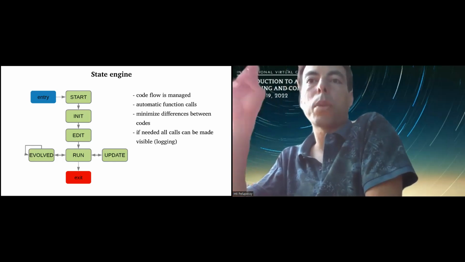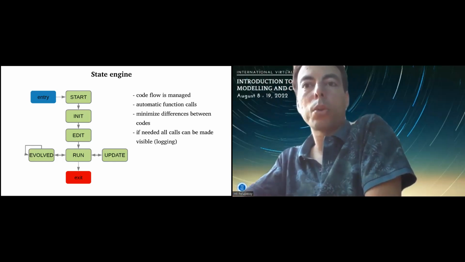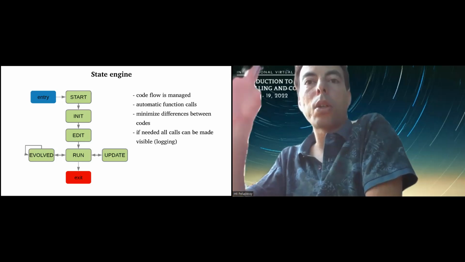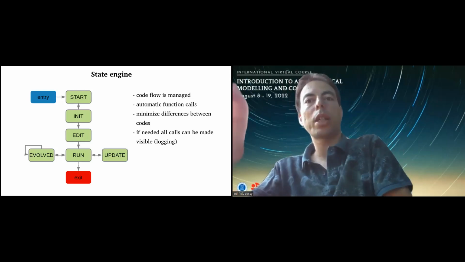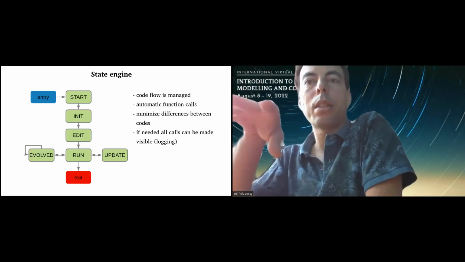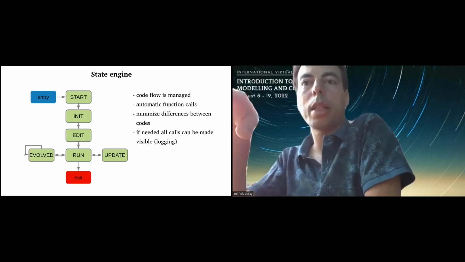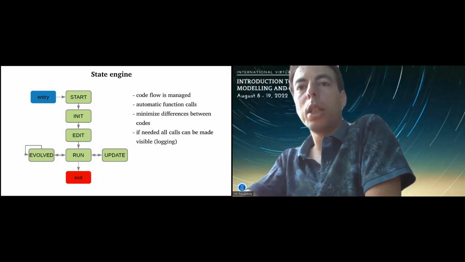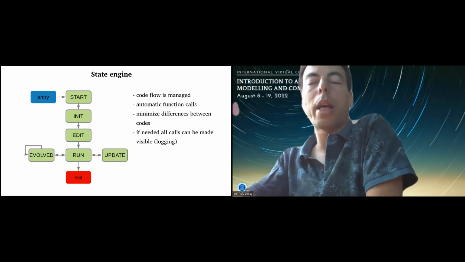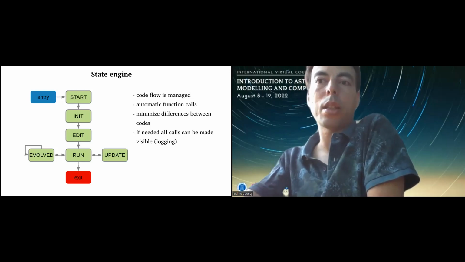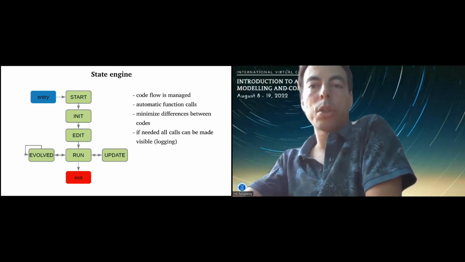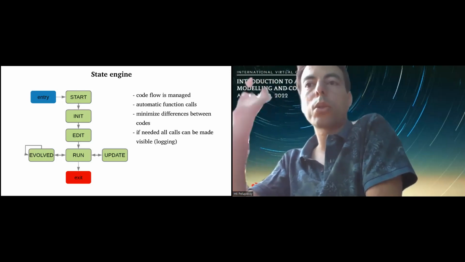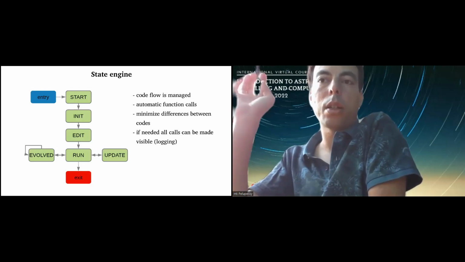So if you want to do something, for example, you want to add a particle to a gravity code, then the code needs to be in a certain state. But you don't want to handle this state yourself. You just say, I want to add a particle to this gravity code, and then the framework figures out I need to be in this state, and I need to do these calls to get into this state, and I will add the particle for you, and then I'm in this new state. And if you want to do something else, then I will manage that.